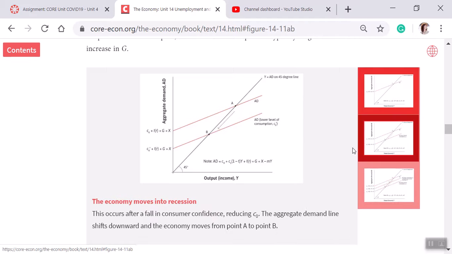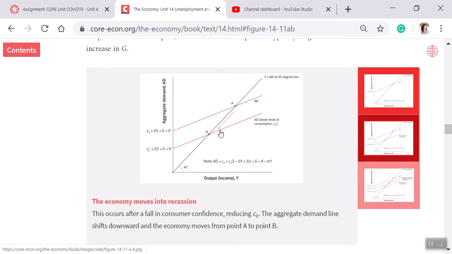So now we have a fall in consumer confidence, right? People get nervous. They start sticking their money under their pillow, stuffing their mattress, putting it in their socks. They take their money out of the economy. What happens now is there's less demand for goods and services because everybody is saving their money. And now we shift down the scale and we're at point B. We have lower demand and we have lower output. So that's that second piece.